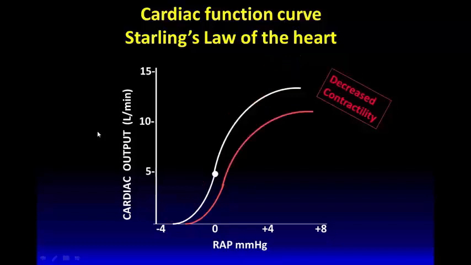On the other hand, with decreased sympathetic activity, or when the left ventricle fails, Starling's curve and the cardiac function curve shift down and to the right. So now this left ventricle with decreased sympathetic activity, or when the left ventricle fails, would eject less cardiac output when compared with the cardiac output ejected by the same left ventricle with the normal sympathetic activity.